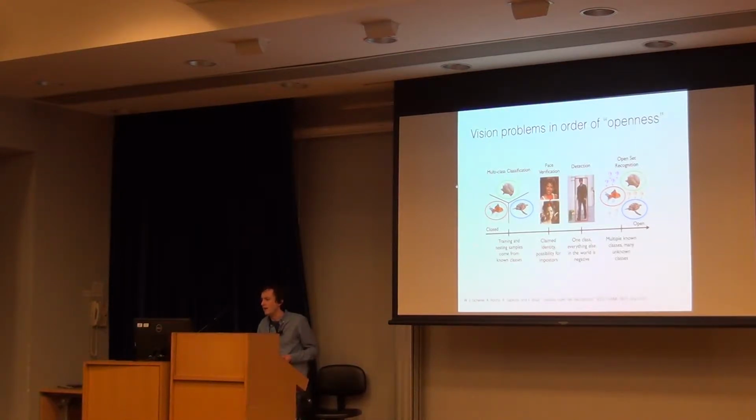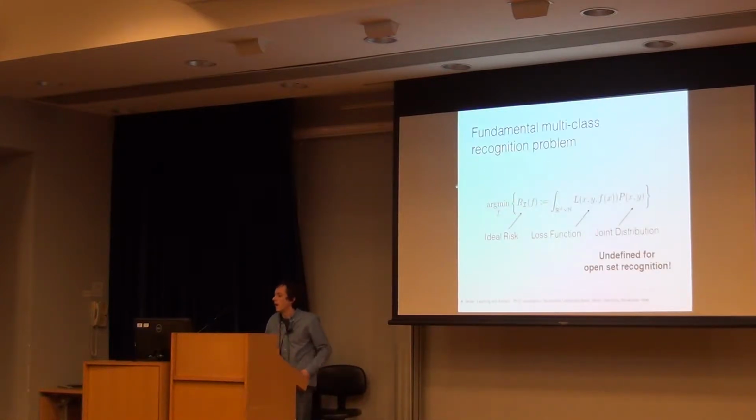And then finally, we have what we'll call full-blown open set recognition, where we have multiple known classes and many unknown classes that we have to deal with. OK, so now let's think about this as a statistical learning problem and try to figure out a formulation in a formal sense that could help us address this problem, because it's tough. And so the first thing we would do is probably go back to the literature and try to figure out, has somebody figured this out in the past? Maybe there's something in the very familiar formulations that we can use to solve this problem.